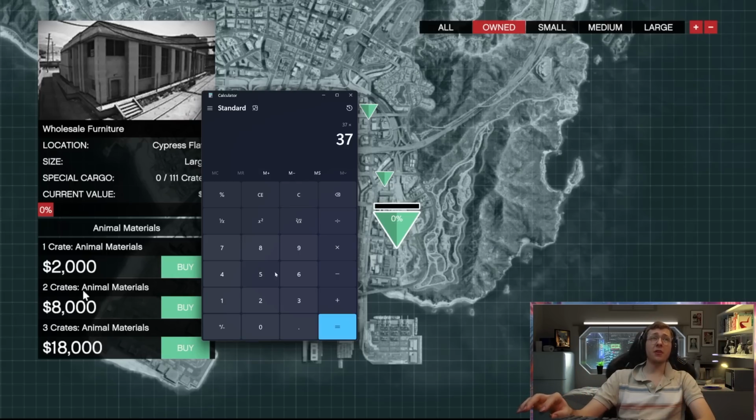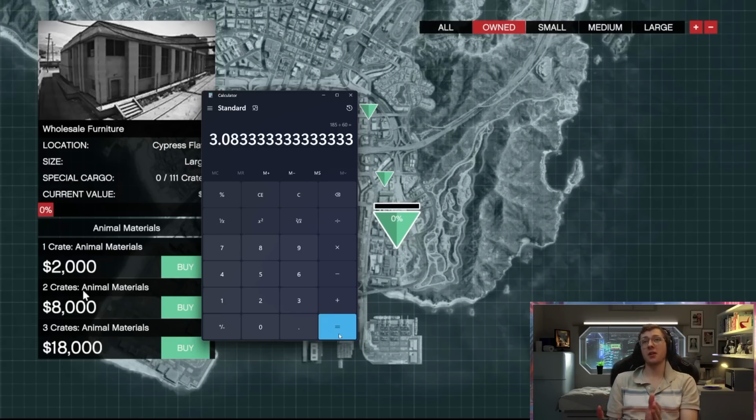So if we do 37 multiplied by 5 minutes, and then we divide it by 60, it's going to take you 3 hours to fill one large warehouse. 3 hours, 1 large warehouse. Now what we need to do is figure out how much income a large warehouse is worth. And that's very easy. A large warehouse fills to $2.2 million worth of product.